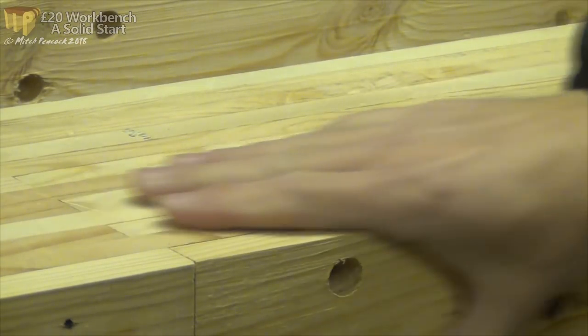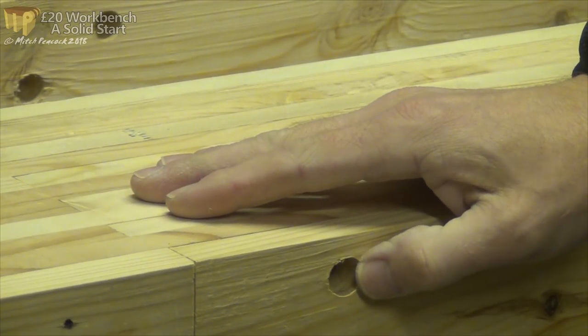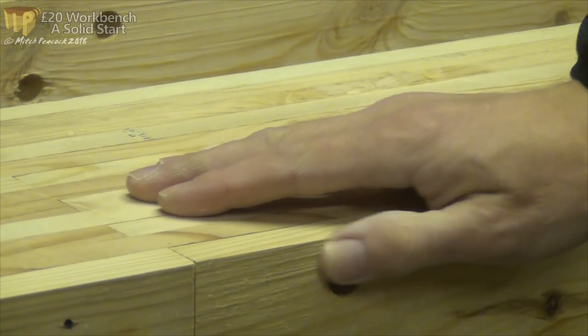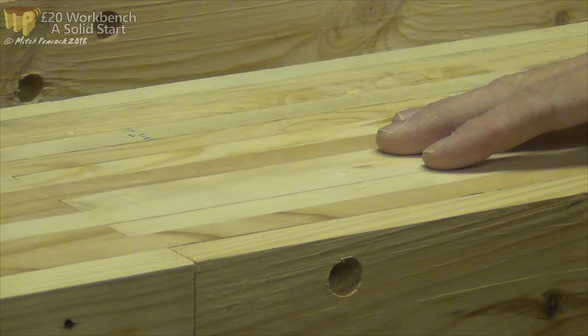On the face of the bench, you'll also find some holes where we took out the nails. Those I will be plugging up, probably in a contrasting hardwood. And again, that'll be in a future video.